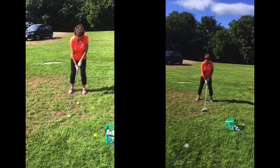Just one thing to point out: if you were aiming towards this as your target line, ideally you'd want your lower half — hips, knees and feet — to be a little bit more open or aiming to the left of target. It would just make it a little bit easier for your right arm to create that underarm throwing technique. If your body aims too far off to the right to hit the golf ball on that red line, you tend to pull it around yourself and that in turn will encourage that right elbow to bend.